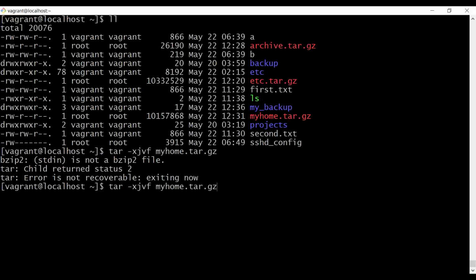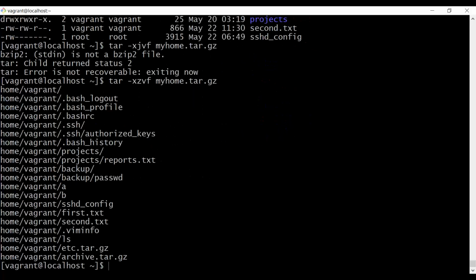So if you would like to extract that gz file, you need to use the proper options on the basis of the file extension which you have. You need to use the proper options within tar: cjvf or xjvf for bz2, and czvf or xzvf for gz. Finally, these are all the options regarding compression.